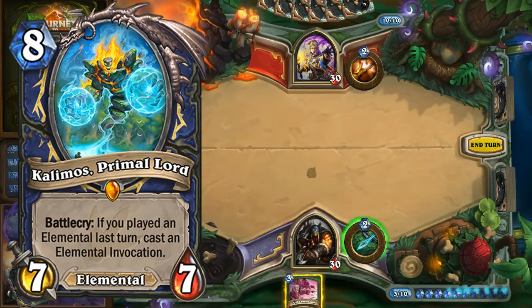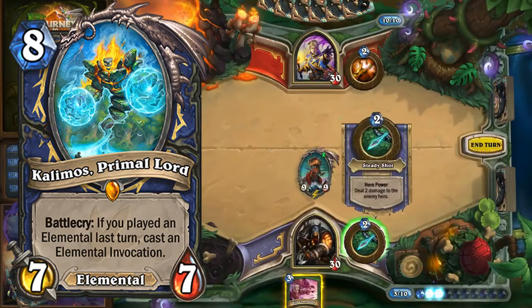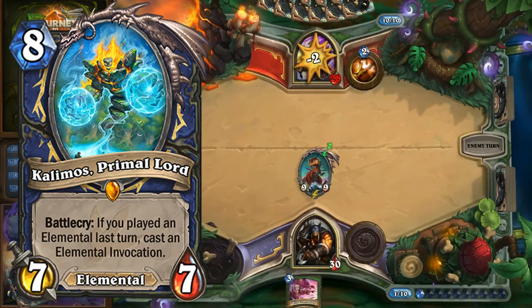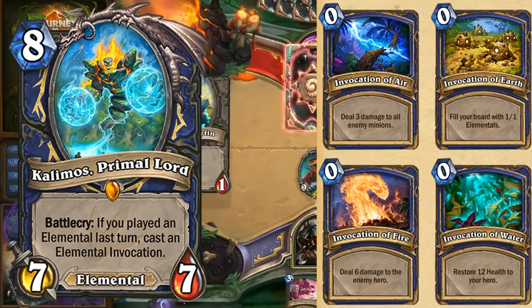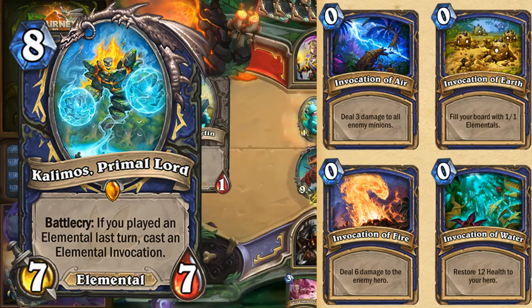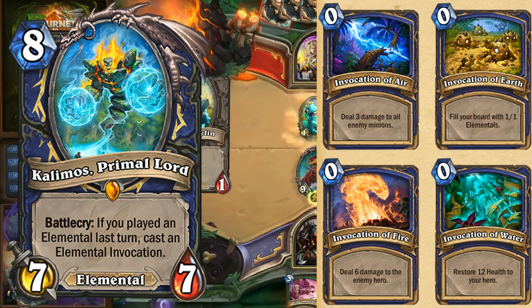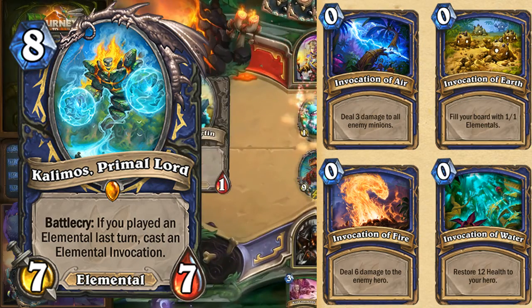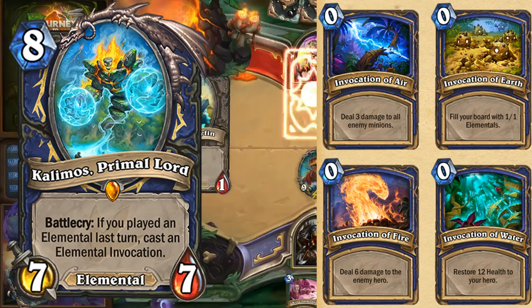So while we're at the elementals, let's talk about the new Shaman legendary, Kalimos. Well, this guy just seems to be insanely strong. It's very flexible. You get to choose an invocation: air, earth, fire, or water. And the invocation of air basically deals 3 damage to all the enemy minions. So that's obviously ridiculously strong.